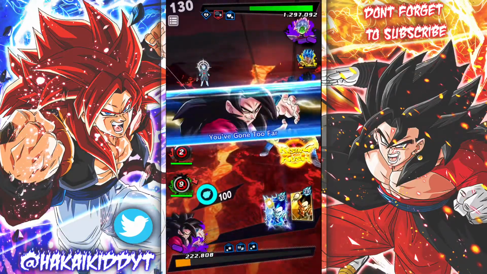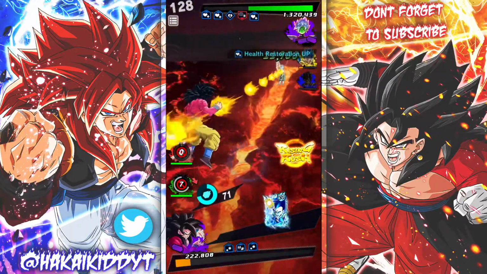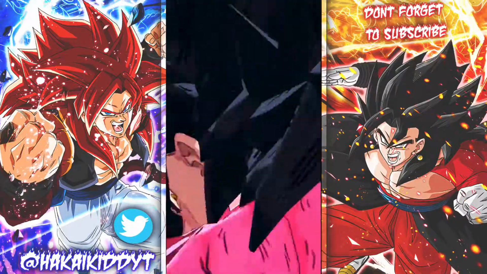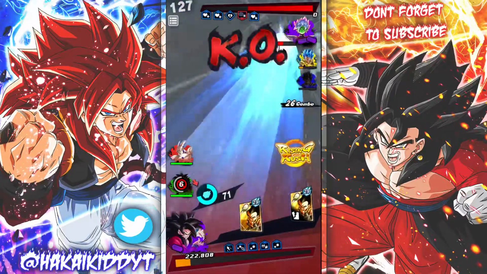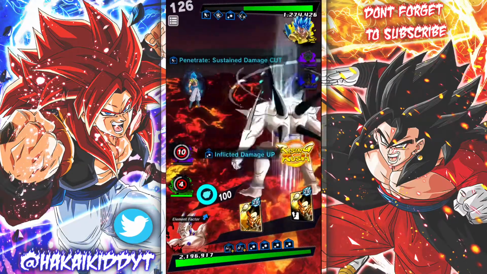So it's the reason why I think GT fell off as fast. I just hate that he was an anniversary unit, right? When you look at all the other anniversary units, like Fusamasu, who I'm flying right now, he's still good to this day. Blue Vegeta's still solid to this day. Rage Trunks is kind of meh, to be honest, in my personal opinion. But those two are still solid.